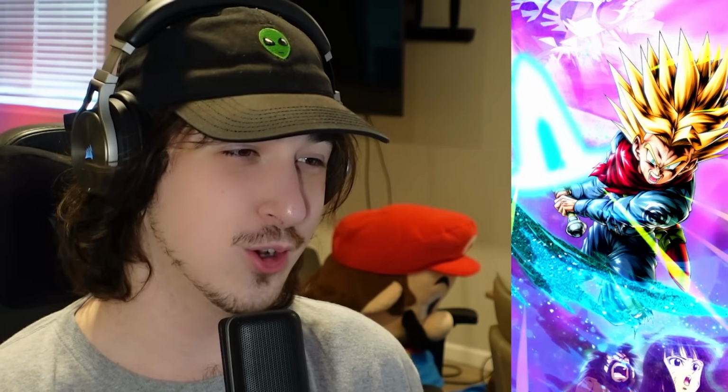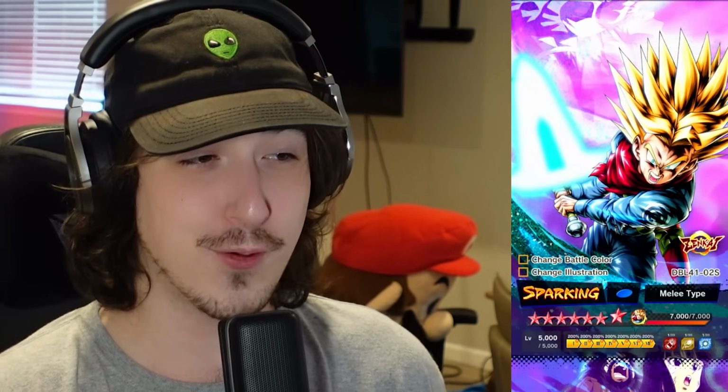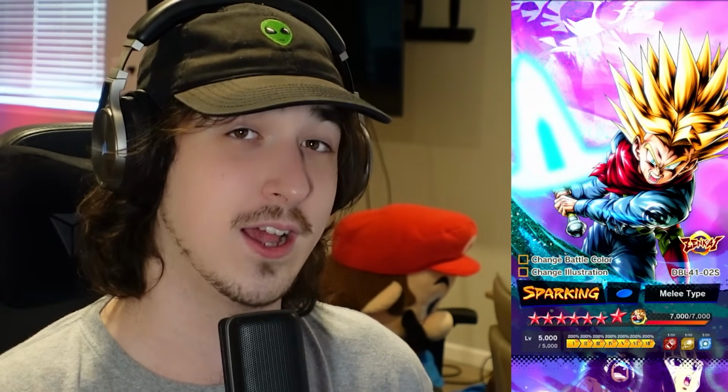And then second up, I'm gonna bring the blue Zenkai Trunks because I have the red one Zenkai. I just don't have him soul boosted. So instead I'm bringing this guy. Hopefully he's gonna be as good. I don't know, but you know what? It's fine. Blue Zenkai Trunks is here and he is now onto the team.